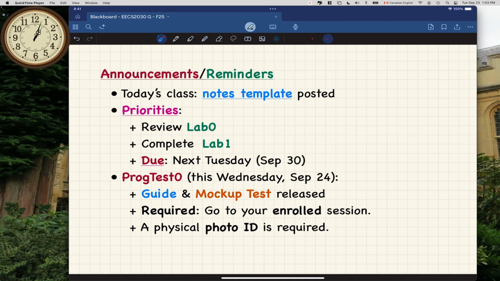Yeah, go ahead. Will the programming test be as long as the lab? You can think of the programming test as being somewhere in between the practice test and the actual lab. Yeah, the lab is too long, I know, understandable. I know that you guys got 80 minutes. We'll see how that goes. Programming test 0 will give you an idea about how the subsequent programming tests will be like. Okay, no worries.